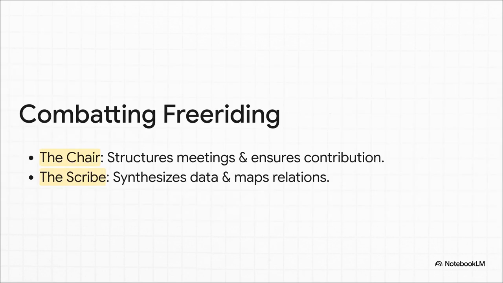Now, to solve that massive 79% frustration rate with free riders we just talked about, here are a couple of ready-made tools you can use tomorrow. Force some structure onto these groups by assigning official, formal roles. Make someone the chair. It's their literal job to structure the meeting and force equal contribution from the quiet folks. Make someone else the scribe, responsible for synthesizing the data on a shared document. By formally assigning these roles, you create instant accountability, which drastically cuts down on students trying to hide in the background.